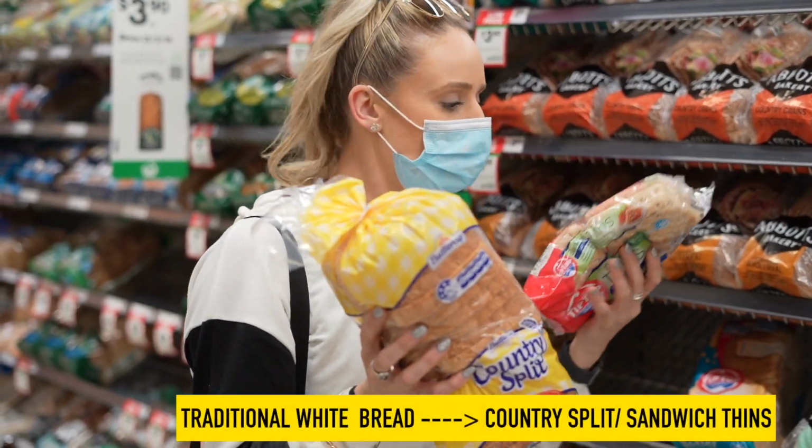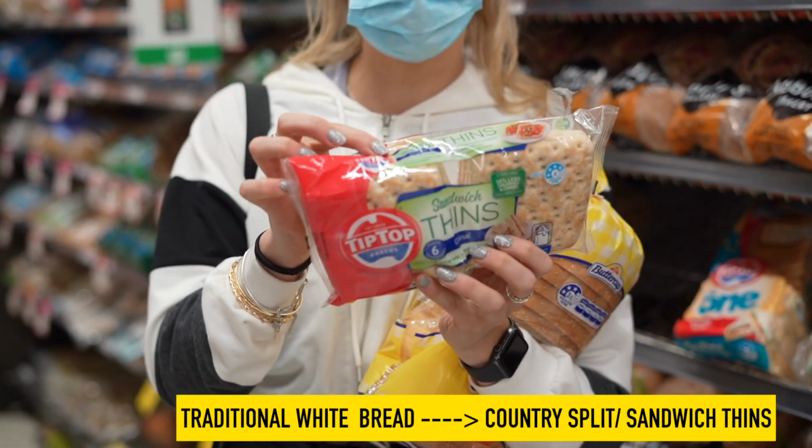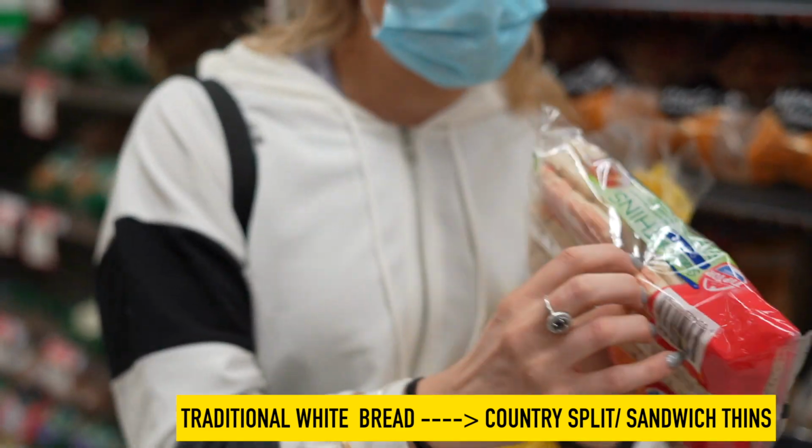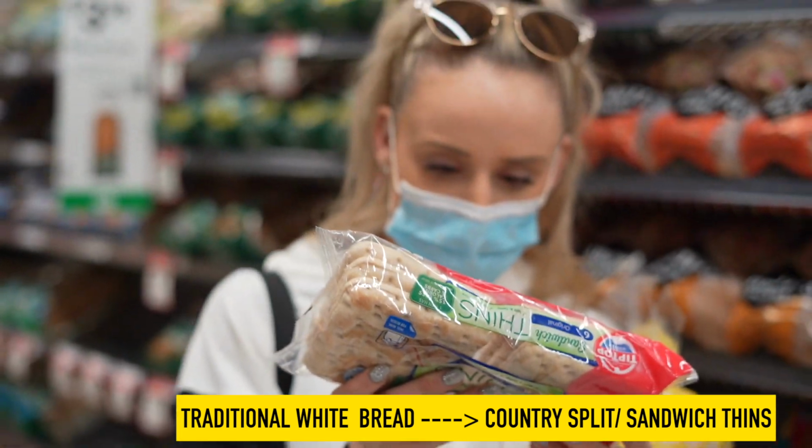Another alternative is this one here. So we've got the sandwich thins. You get 2 of the thins, so just the thins there for 100 calories each.